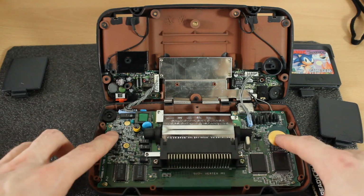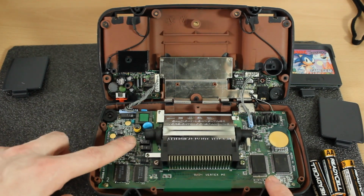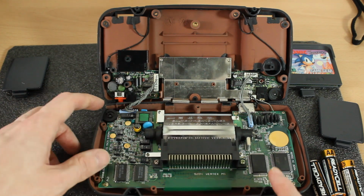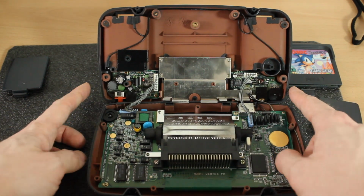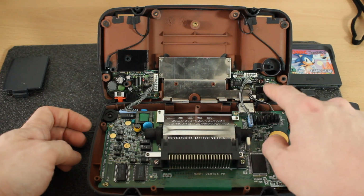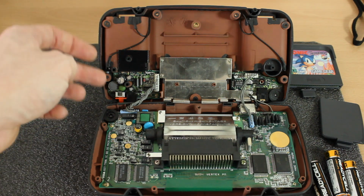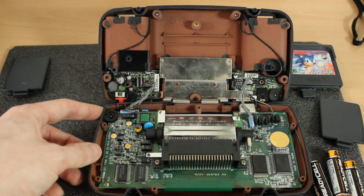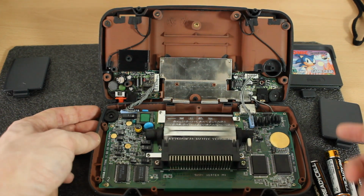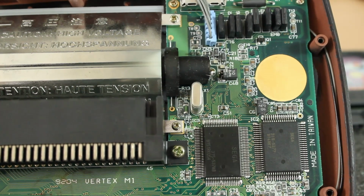So on the inside we've got the main board here. All these little black sort of rectangles are the capacitors. And then on the bottom half of the console you've got the audio board and then the power input, and that handles the power from the batteries as well. This is the rocker for the brightness for the screen, and then that's the audio one on the board. So I'll just do a quick close-up of the board.